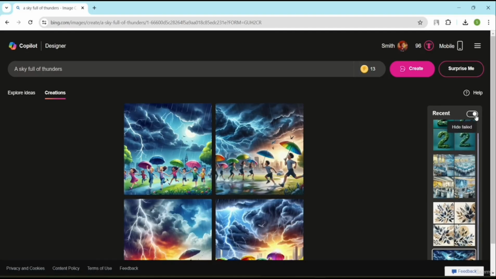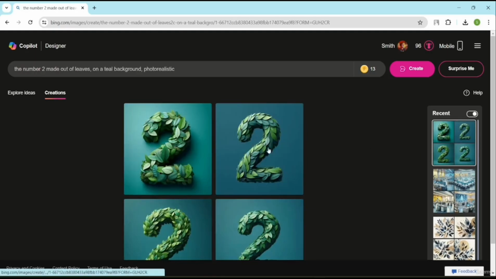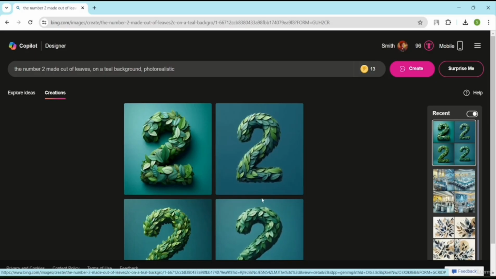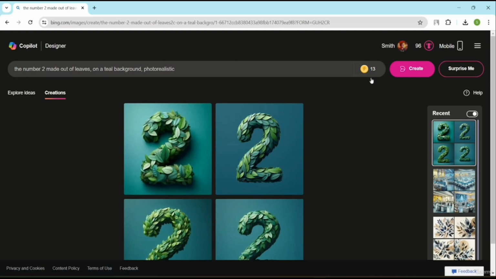If you want to hide the failed ones, you can turn it on, and if you want to show the failed prompts as well, you can turn it off again. Let me turn it on because I don't want to see my failed searches. Each and every time you provide a prompt, it will decrease 1 boost.